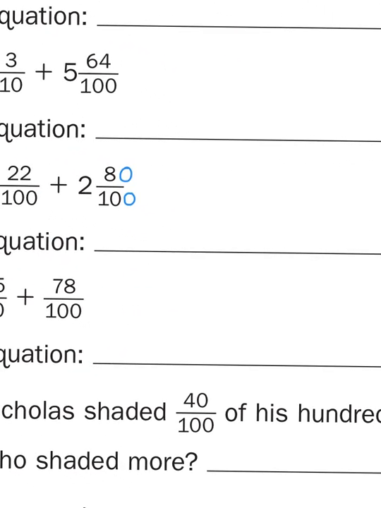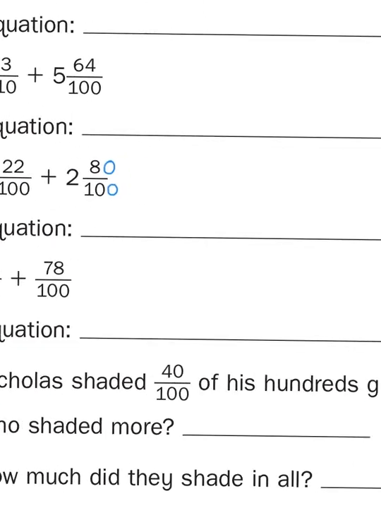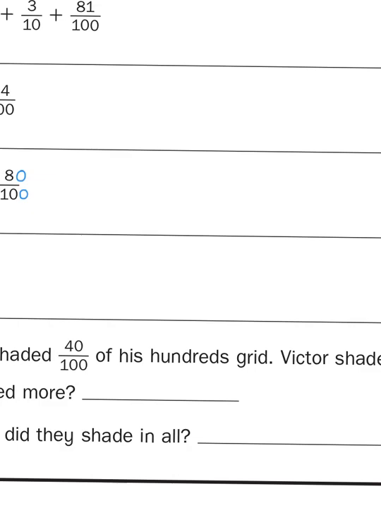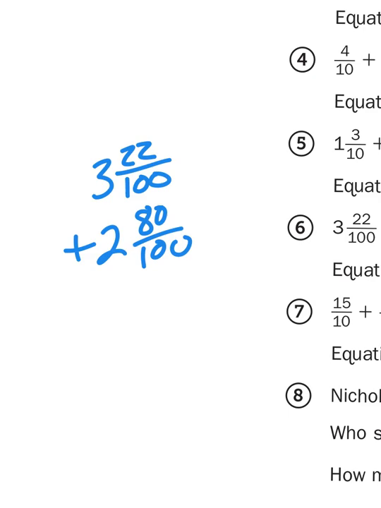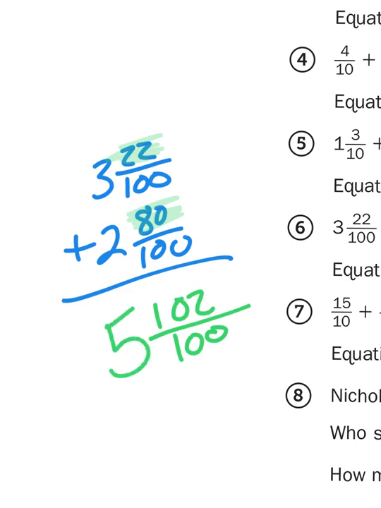For the sake of space, they wrote everything sideways, so you want to write a number sentence to fill in the equation. But for actual computation purposes, it's better to do it vertically. So three and twenty-two hundredths plus two and eighty-hundredths. Now I start with my fractional parts and I'm only going to be thinking about the top numbers. The twenty-two plus eighty. So what is twenty-two plus eighty? Well, two plus zero is two. Two plus eight is ten. That gives me a hundred and two hundredths. Then I add three plus two. That gives me five. So my answer is five and a hundred and two hundredths.